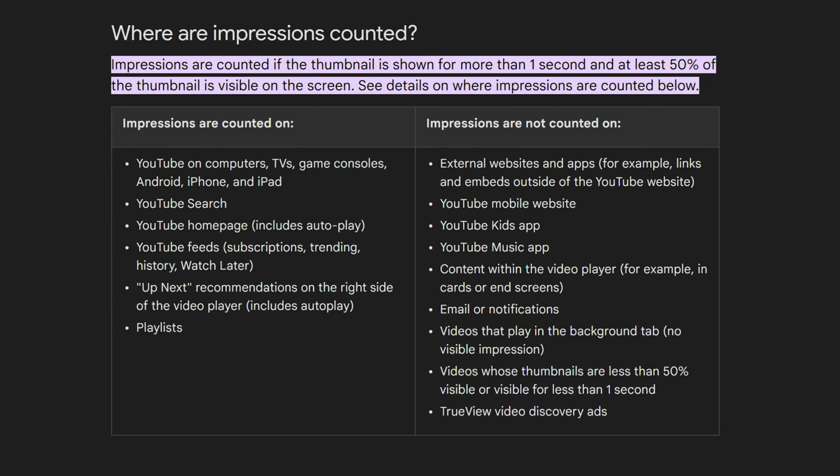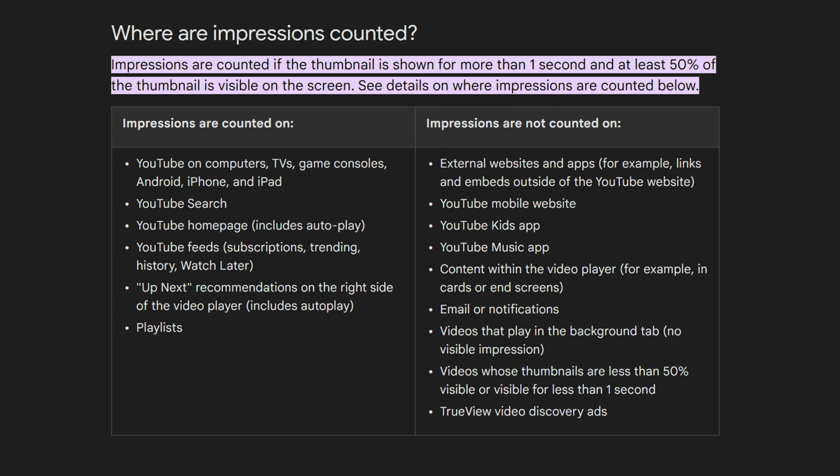Then you have average percentage viewed, or APV. Now, the difference there is your average view duration is how many total minutes you're getting for each viewer when they're coming through that video. Your average percentage viewed is how much of your video did they complete. Both of these things are taken into account when YouTube is determining if people are enjoying your content or not. And of course, the elephant in the room is the more people that enjoy your content, the better your videos are going to do on the platform.